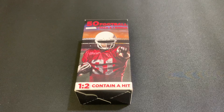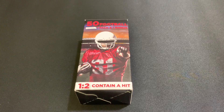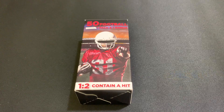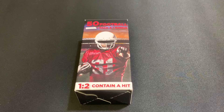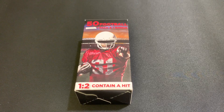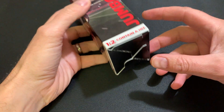I've seen some other videos online and some people have pulled some kind of cool stuff out of these, but most of the time it's kind of commons and nothing of value. I thought it would be interesting to see — maybe I could get lucky and pull something cool. It says 1 in 2 contain a hit, and I've seen some pretty interesting hits, but these have 50 cards and a pack and one bonus. So we're going to see what's inside. Let's get busy.